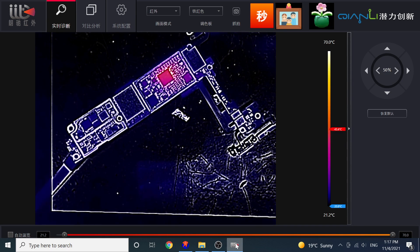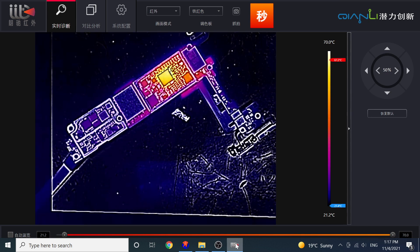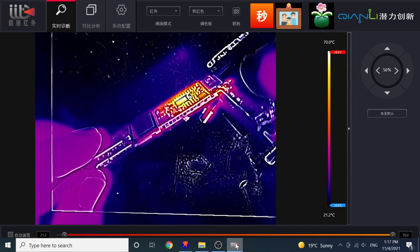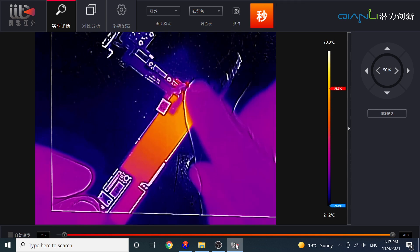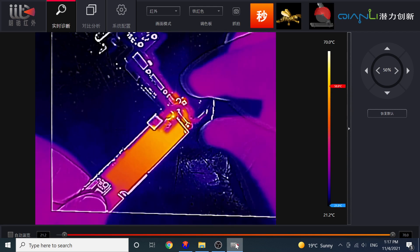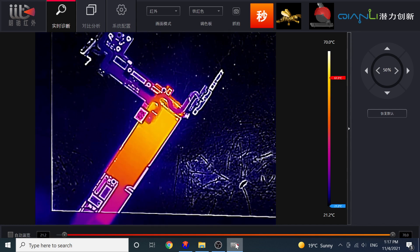Let's see — looks like it's the PMU. It's getting very hot, as you can see — up to 60 degrees. Let's move to the other side. Yeah, the other side — I can see there is a lot of heat there too. Let's turn it off and back on. It's a big shot.